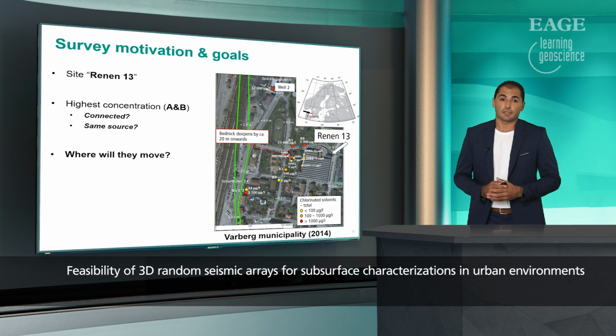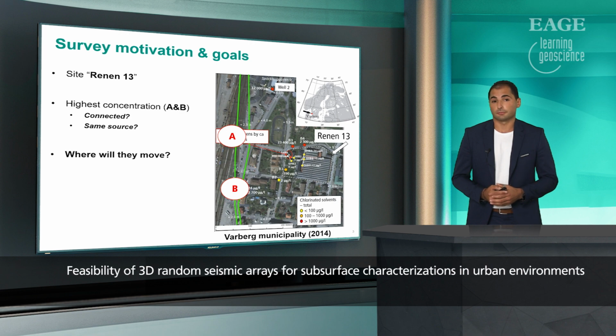The highest concentration of the contaminants, if we look deeper inside the map, is located along the 2 zones, Zone A and Zone B. Zone A appears to be connected to the origin of the contaminants and follows a known bedrock dip, while Zone B is relatively further away from the origin, which brings questions such as, are Zone A and B connected, and do they come from the same source? Also, during the excavation process, the contaminants may mobilize, which brings the question, where and how will they move?